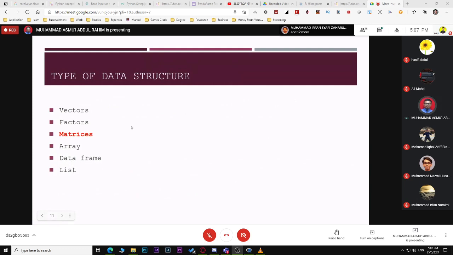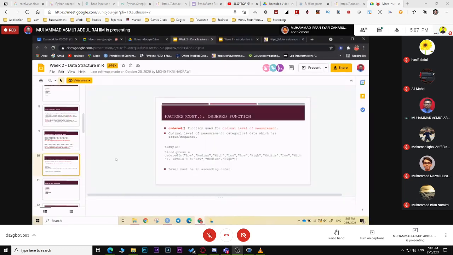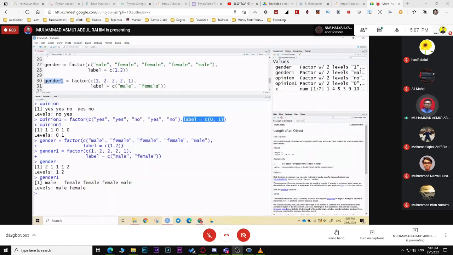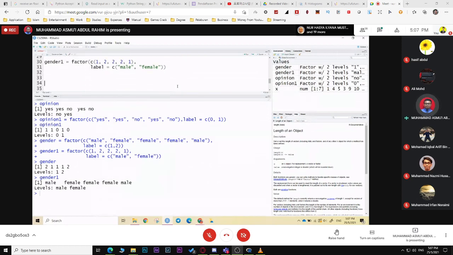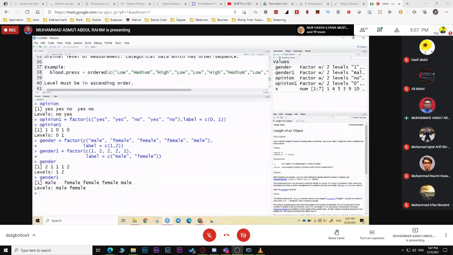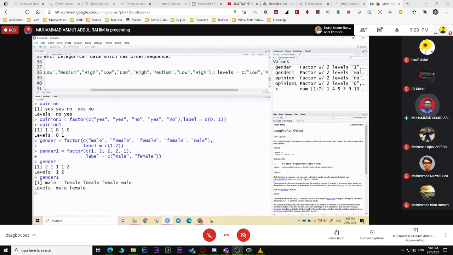Tadi kita tambah labels. Okay, jangan confuse. If we are dealing with factor yang ada order, dalam case ni kita ada levels punya factor.